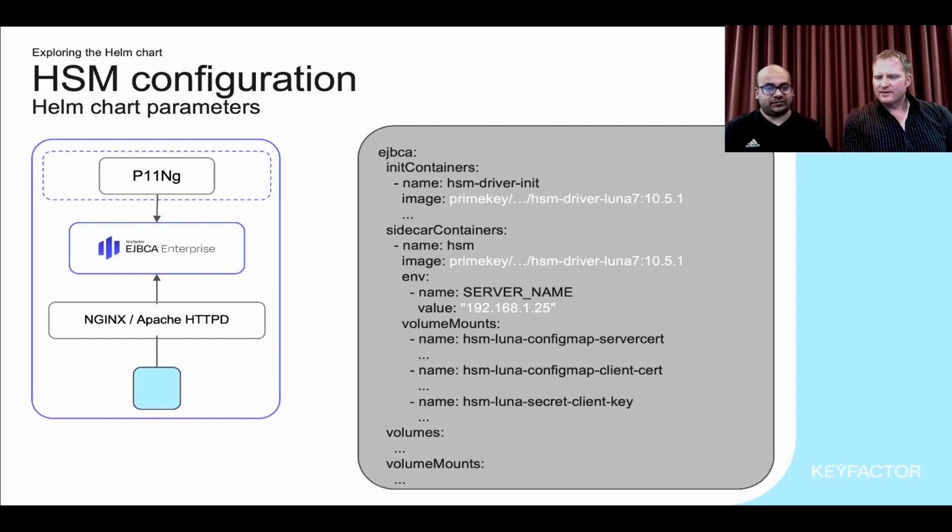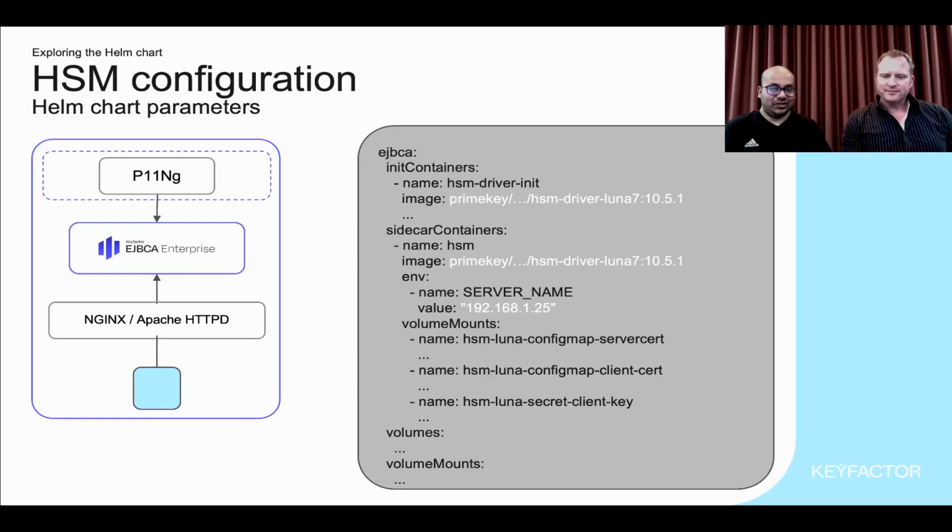And then at least for Luna, you need to configure client credentials, which come in the form of TLS credentials, so for example, private key and certificates. So these things you need to put in secrets or config maps and provide them to EJBCA. So in future, we will make it much more friendly with better templates, right? We'll have templates to smooth out the experience so it's a lot more streamlined, whether you're on the Thales, Luna, the Utimaco, the Entrust, and all the other ones we've got in the pipe that are supposed to be coming.